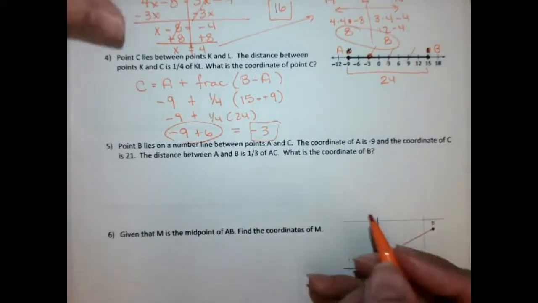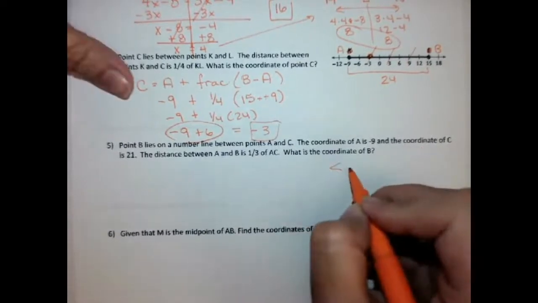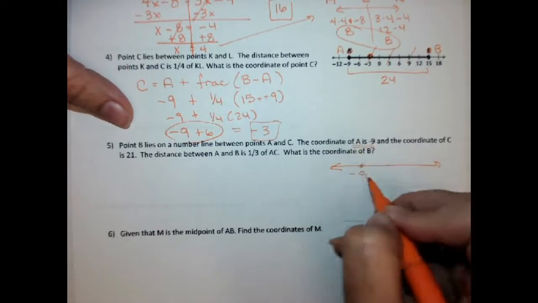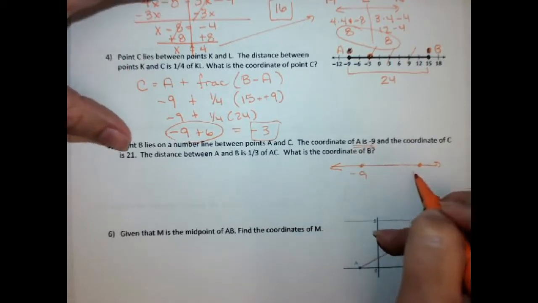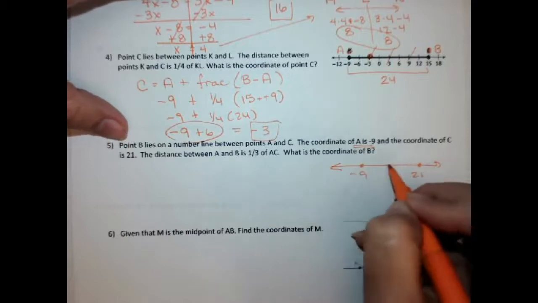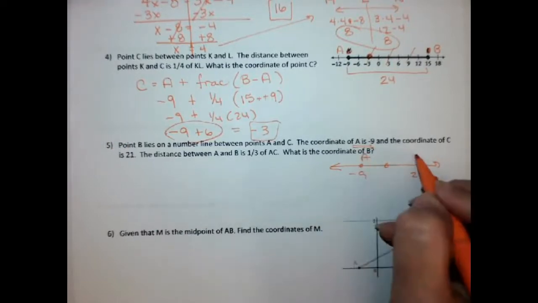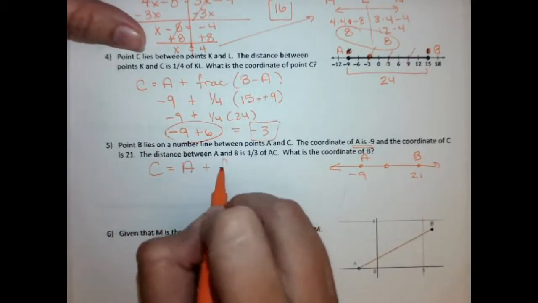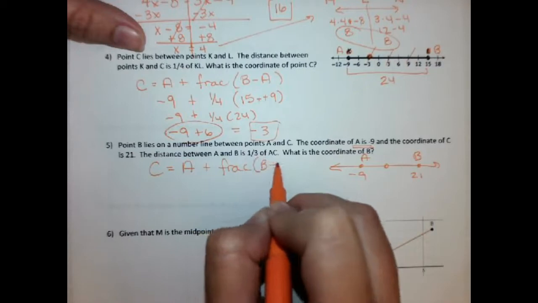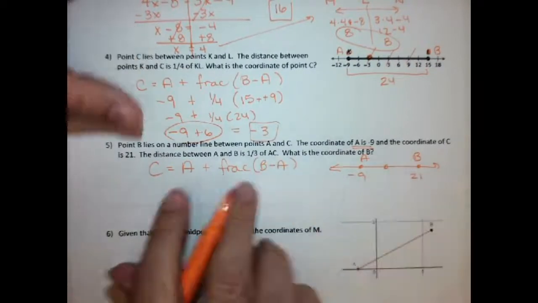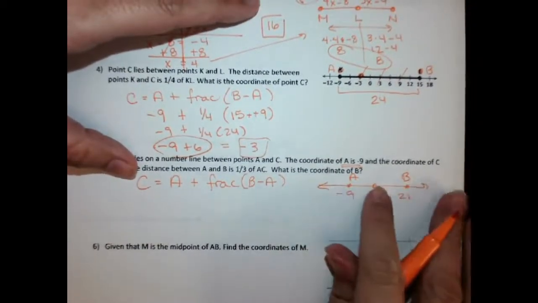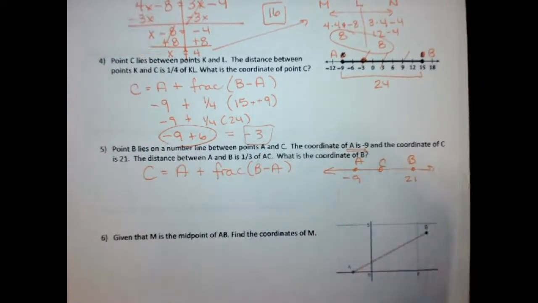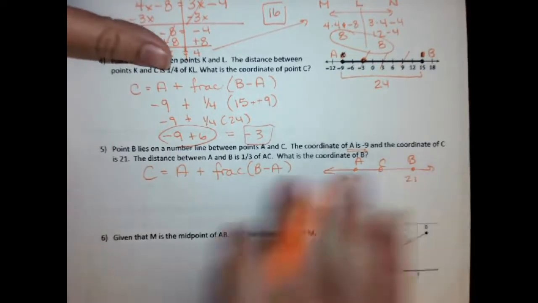What if they don't draw me a line? Well, you still work it the same way. A, it says, is at negative 9. C, it says, is 21, and we're looking for the one in the middle. I really suggest you just put on here the letters that we use in our formula so that you don't get confused. I know that these letters I just put on here, these match my formula, where C is my middle number I'm looking for. It doesn't match the problem because the problem put different letters. I can still just use the formula, the letters that fit in the formula we used.